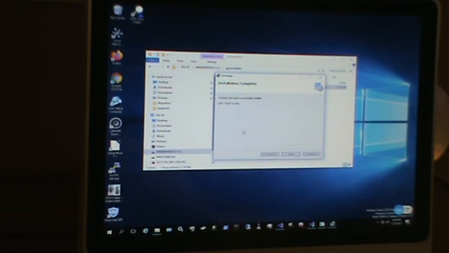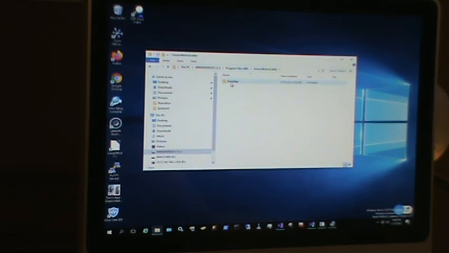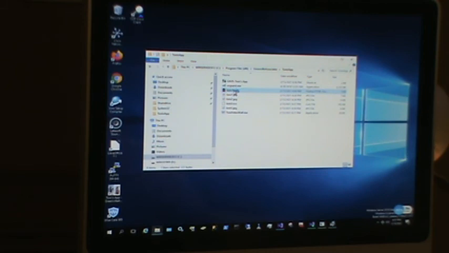Now Toni's app does a couple things. First, it creates an icon on the desktop. Second, you'll see that it did in fact create the Greenville Associates folder and then the Toni's app folder beneath it. And you'll see that my application here, Toni Video Wall, is there along with all of her pictures. And I have an HTML that I built. And that just shows those pictures that are sitting there.